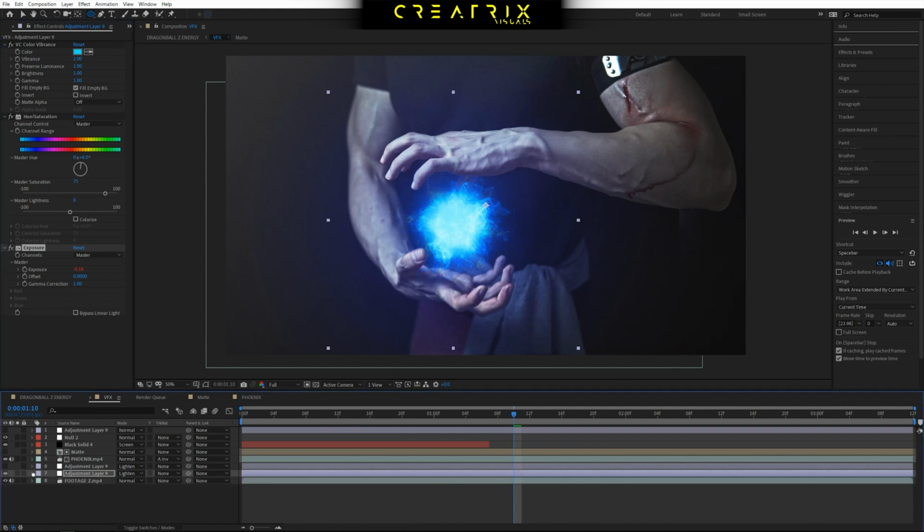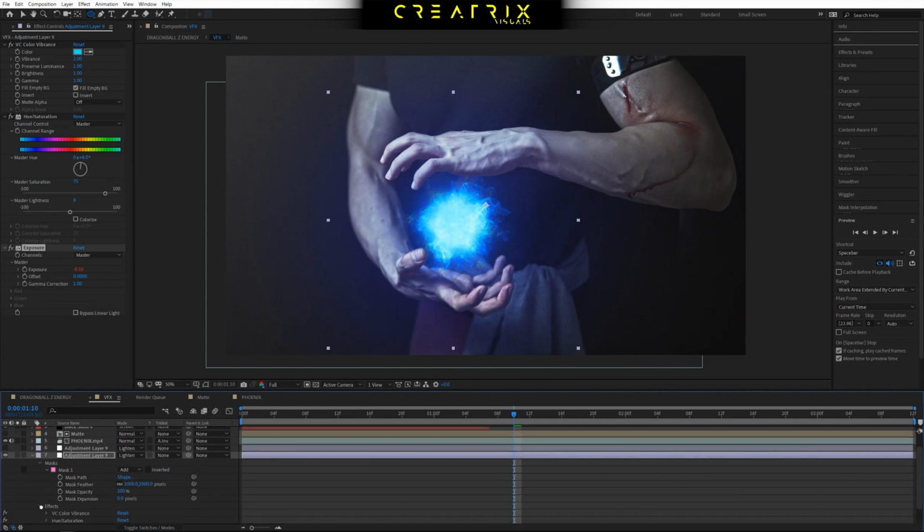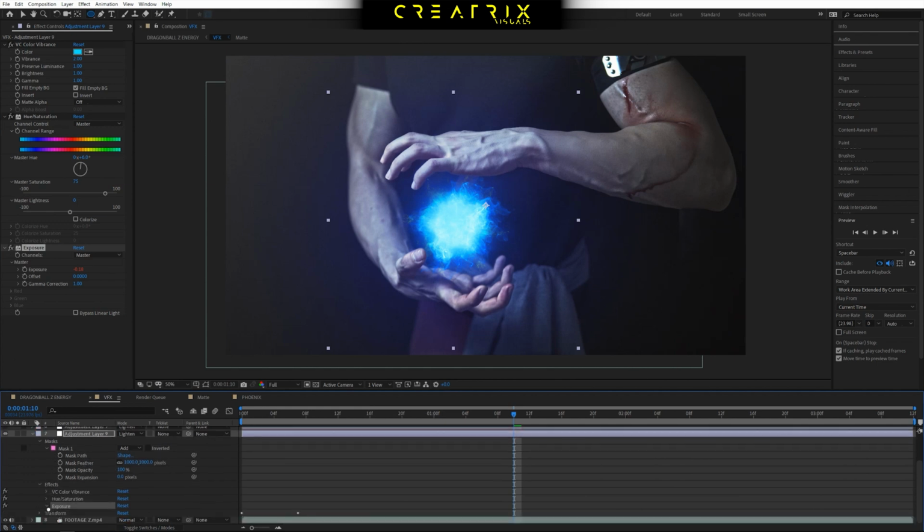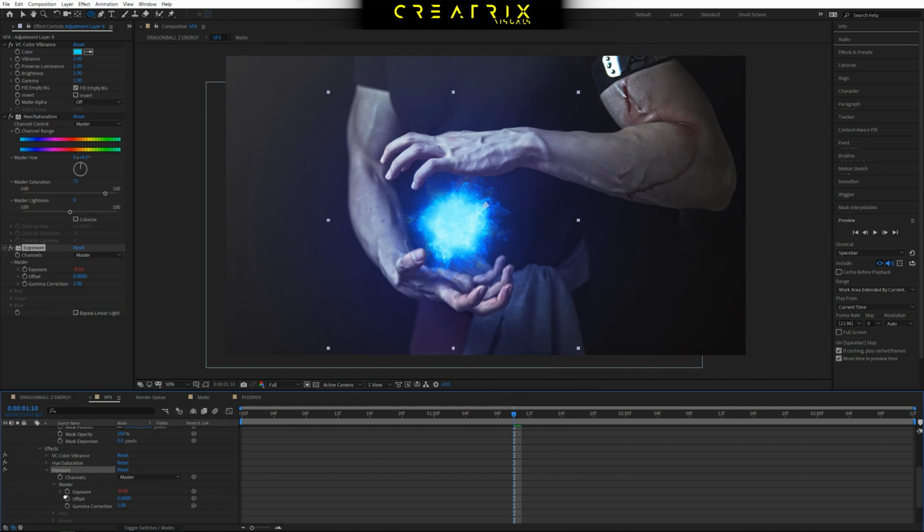And if I open up here and we go to effects, we go to exposure, and we go to the master value and to the exposure itself, you can see we have another wiggle expression. And what that does is making the effect and the layer flicker. As this is a light-based element and it moves very violently as it emits energy, the light that it emits, if it was realistic, it should flicker as well as it fluctuates through the energy bursts, etc.